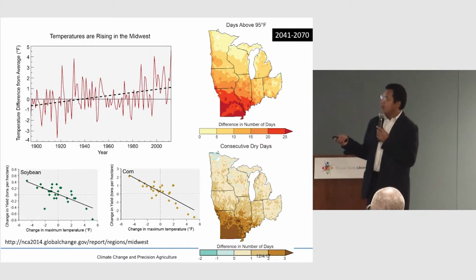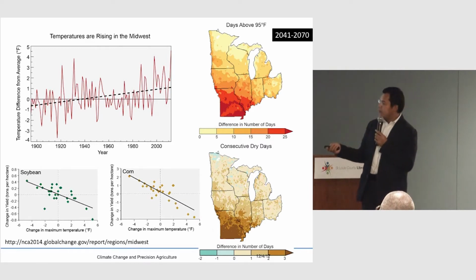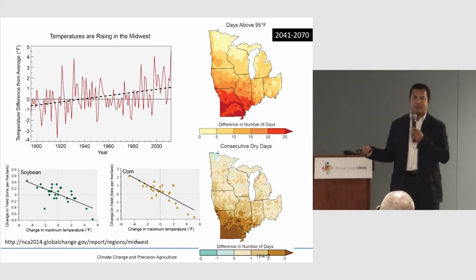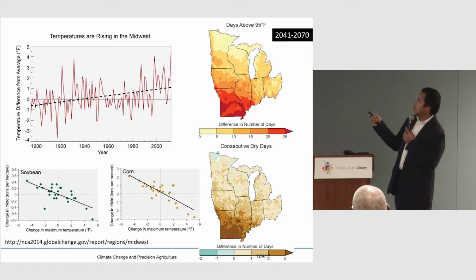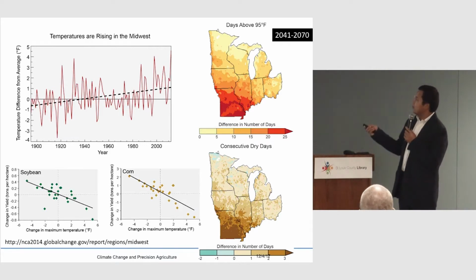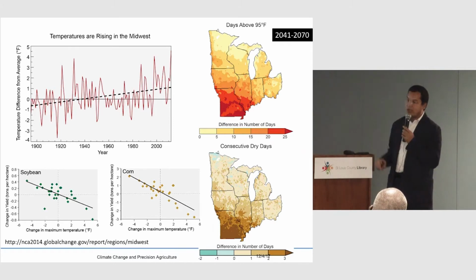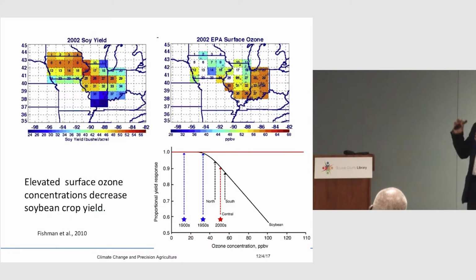This is the temperature change from 1900 to 2000 and even 2010, and the reduction in crop yield, soybean and corn, in the Midwest. And you see there's a linear trend. In future climate, like 2041 to 2070, you see the number of dry days and the difference from today. So there are more days we'll be in stress and drought, water stress, due to high temperature and less soil moisture. Whatever you see in Missouri, it will be under really high stress and high temperature by 2050. So it will have significant effects on Missouri agriculture and also the Midwest.